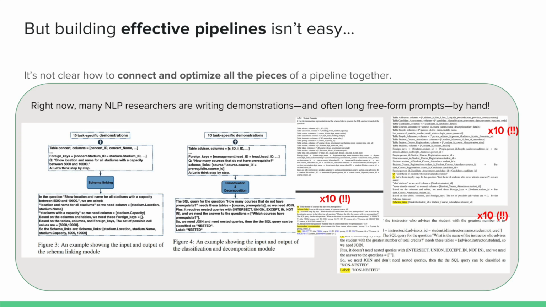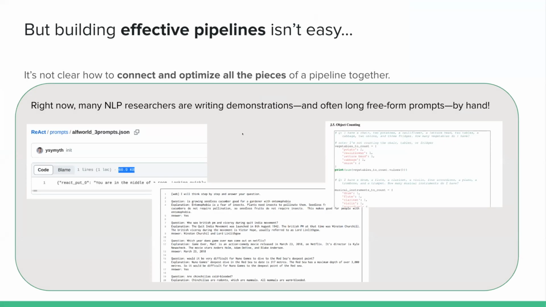So this screenshot is from DIN-SQL, a paper for converting natural language to SQL. And you can see these massive handwritten prompts. Right now, many NLP researchers are writing demonstrations and often these long free-form prompts by hand. A good way to give yourself a nice chuckle is to read the prompt from a really brilliant paper, the ReAct paper. It's an extensive prompt that we don't need to go into today. But the point is that currently researchers are getting around these issues, trying to leverage the power of large language models by creating these really long-winded textual prompts.